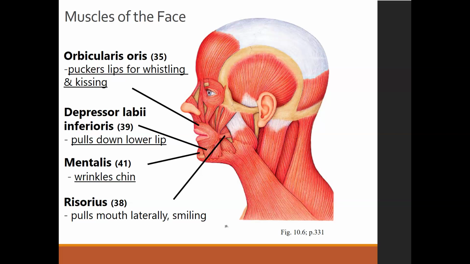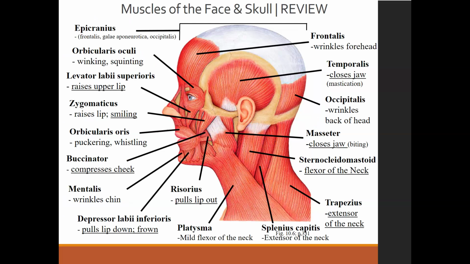The risorius is the muscle on the side of the corner of the mouth. Find that one, guys, coming right out to the side. That's risorius. And then right in the center of the chin is mentalis. So obviously it's going to take some time to master these. Yes, these will be on the quiz. A few of them. I can't ask all of them, but probably about 2 or 3. But here you go. You have the PowerPoint. I can send you some pictures to help out, though. This is everything. If you put it all together, it makes you want to run, doesn't it?